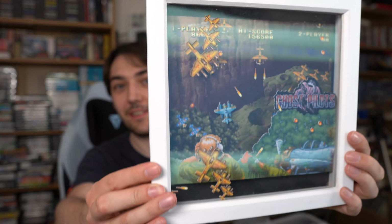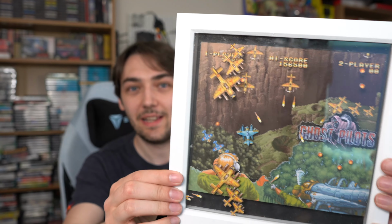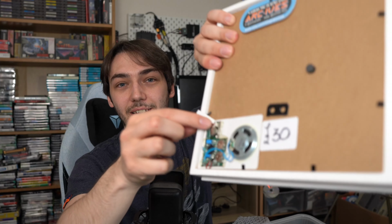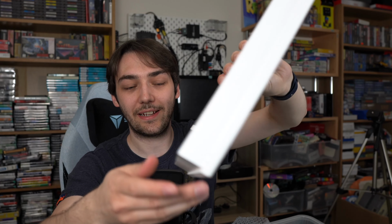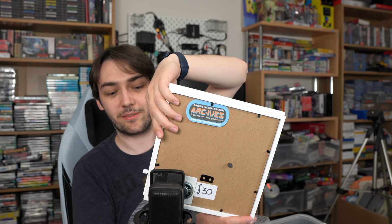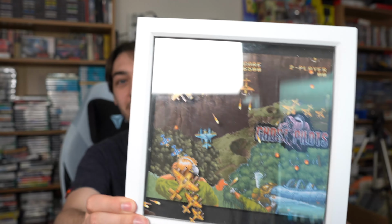And something else super cool, and the guy who made these actually came to my house earlier today to give them to me to show off in this video. So this is what it is. Hopefully you can see it through the glare on the screen there, they're kind of artworks with a 3D layered effect, the sort of card that's been cut out. But the amazing thing is, on the back here, you've got a little pull tab there, and when you pull that out, if I hold that up to the microphone, you can hear that it actually plays music from the games.